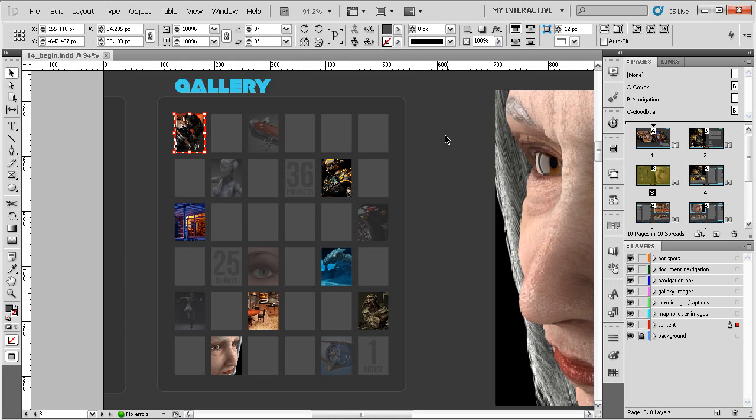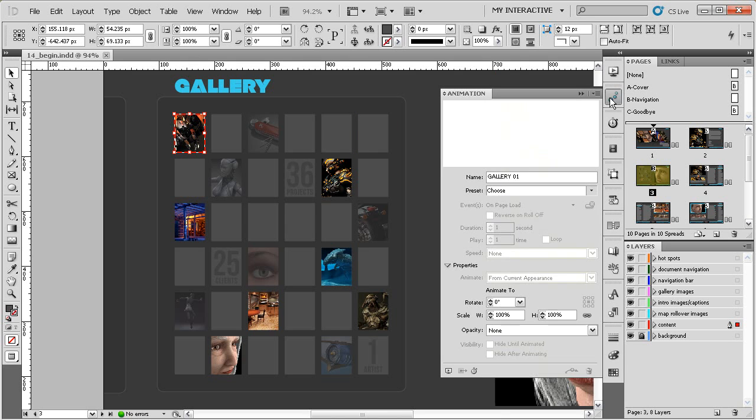We're going to jump over to the animation panel. Now the animation panel is here. It looks like 3 dots connected by a path. You'll notice that there are a lot of settings here. So notice first that the name has already been populated for us. This is actually the button name. If we change it here, it will change the button name, and I don't really want to do that.